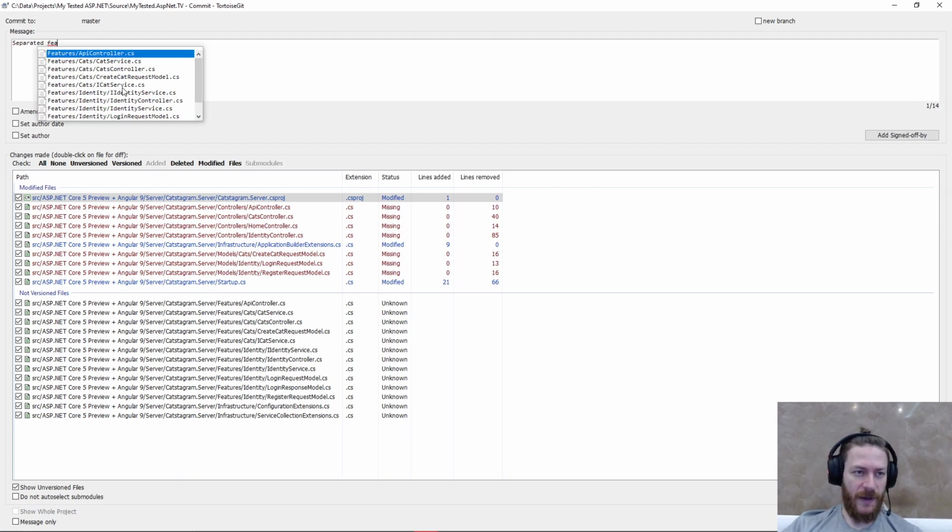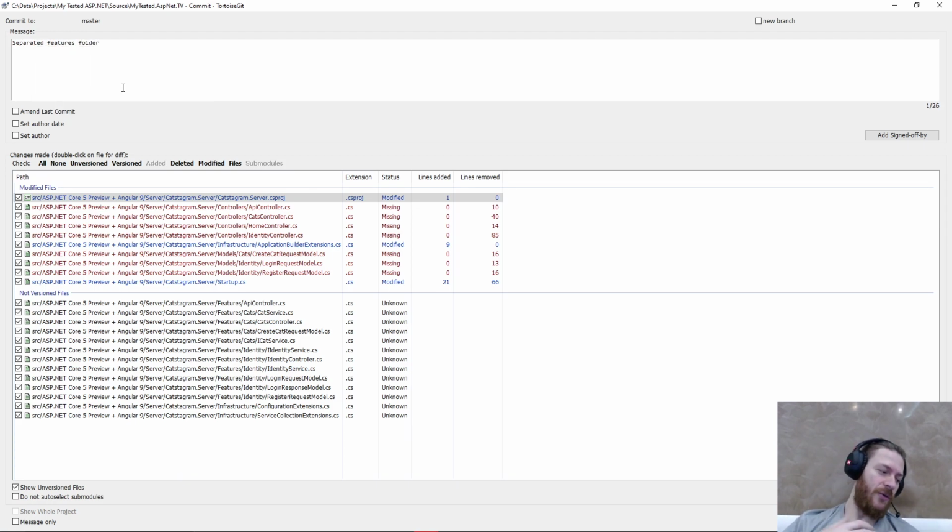Separated features folder. The reason I'm showing the actual commit is because I want you guys to see the actual development. We're working on this project like we're actual developers in a company. We're committing, we're changing stuff, we're fixing bugs, we're communicating to solve some API issues and so on.